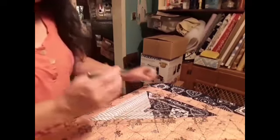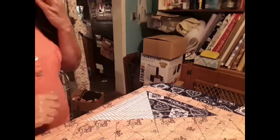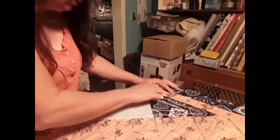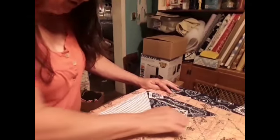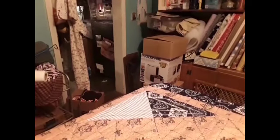There we go. Now I'm ready to sew that one down. I think that'll look good. I think I need to go out here first. No, we need to start in the middle first, then go the next one out and then go out here. Alright, so that's what my plan is.